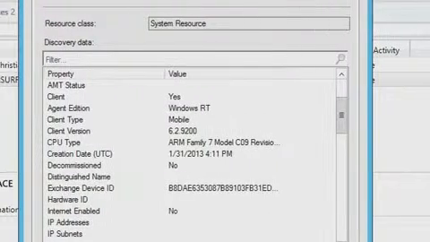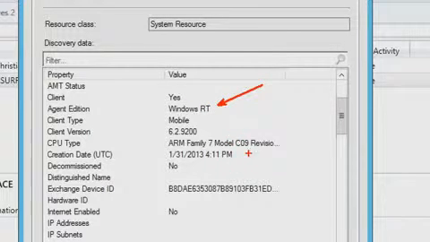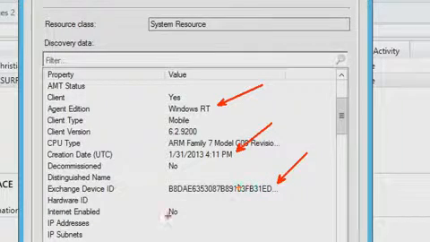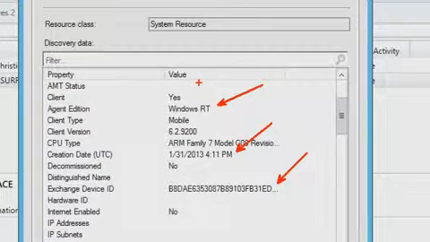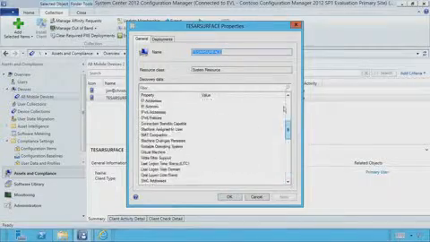For instance, here, I can see that it's an RT device, right? I can see when the device was added, what's the device ID in Exchange. There's a number of different variables that are there in this list.